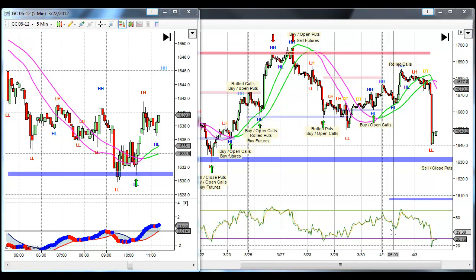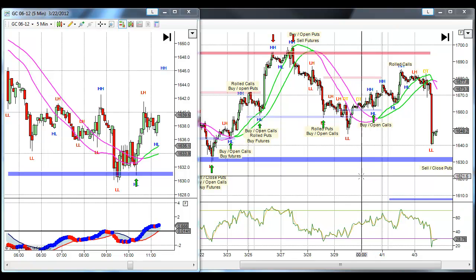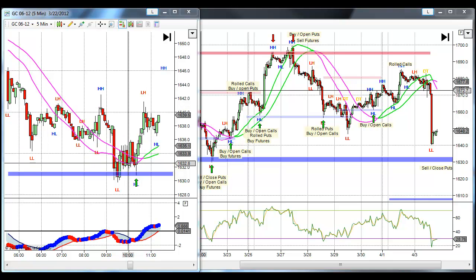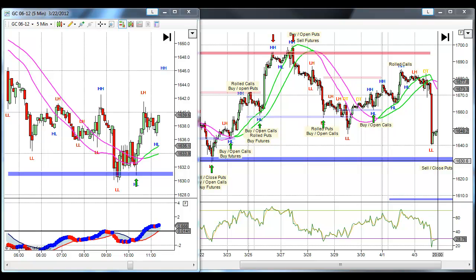So each trading day in the room, you see the charts in real time, you see the support and the resistance levels on all three markets, and we show the shorter time frame chart when we're going to initiate and trade a futures contract. And so I think part of the education is that you see an application of using multiple time frames to build a case for taking a trade.